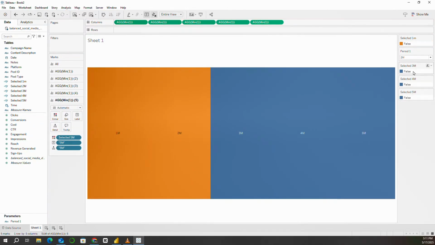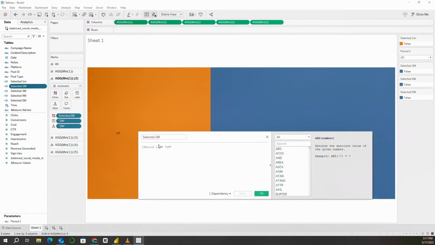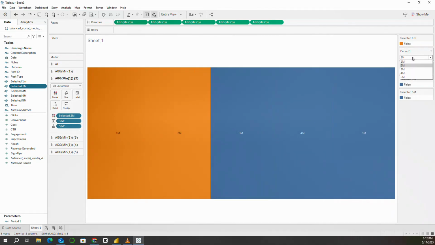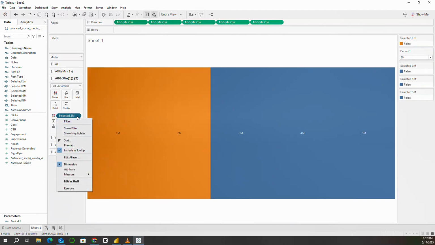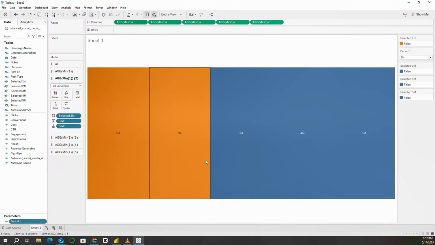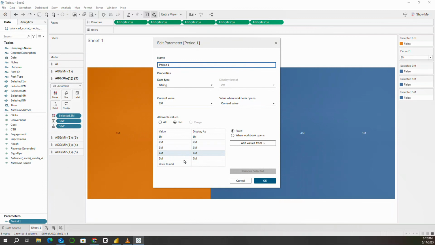Right, so our M2 is not working perfectly. This is our M1. Selected M1, selected M2. Why is it not working perfectly? Let's show the legend. So let's see our parameter again. M1, M2, M3.